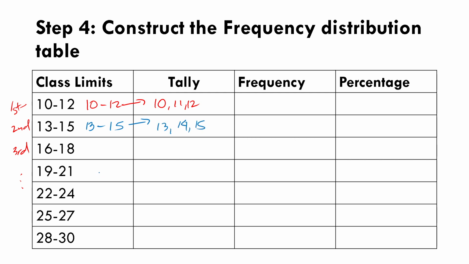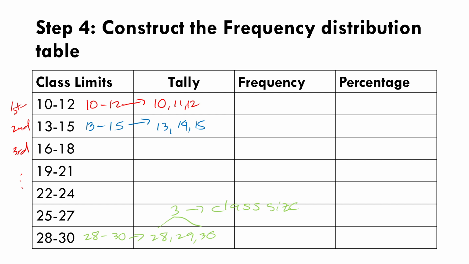The same procedure goes to the other intervals until we reach this point wherein we already have 28 as the first class, or the lower boundary, and 30 as the upper one. So if we are to list it down, that will be 28, 29, as well as 30. Again, there are 3 numbers per interval, which is our class size. That is for the class limits.